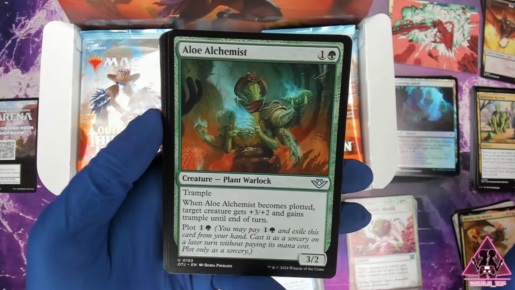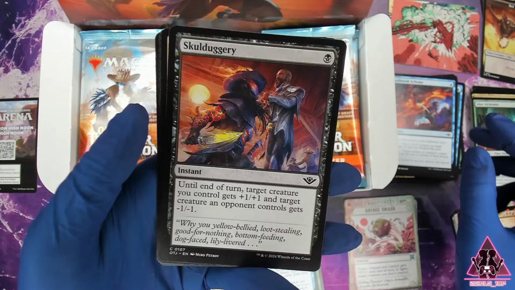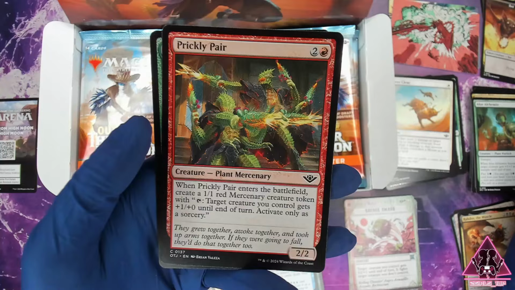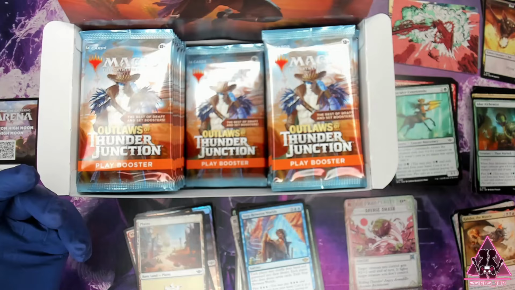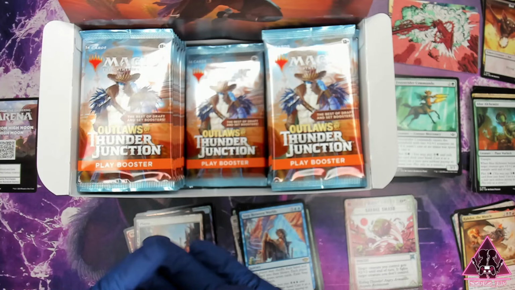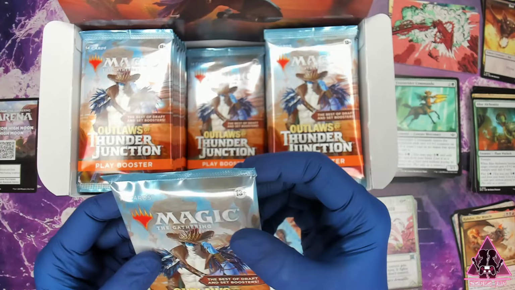Nice. We got an Aloe Alchemist. A Plant Warlock. Oh my goodness. Some of these are just unbelievable. Skullduggery. Nice. Steer Clear. Here we got more Plant Mercenaries. Like, you can have Plant Warlocks too. The Prickly Pear. And then Free Strider Commando. Centaur Mercenary. Very neat. I am very much enjoying the different creature types, the Plant Warlocks or the Centaur Mercenaries. Definitely they are expanding a lot more into the whole fantasy universe and making use of so many of the concepts that they have already published before and that have been used in D&D. Very cool.